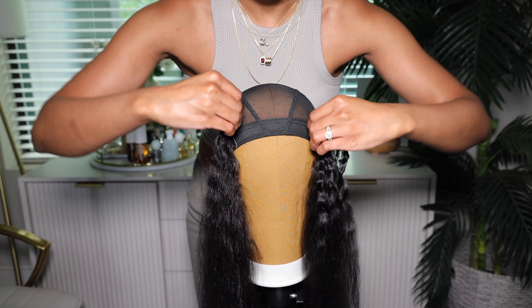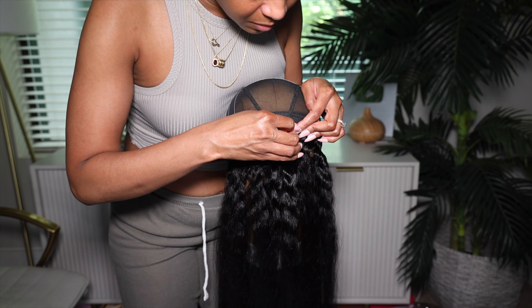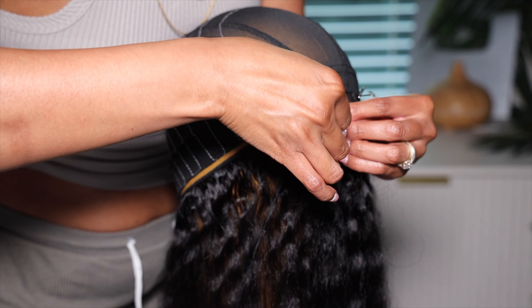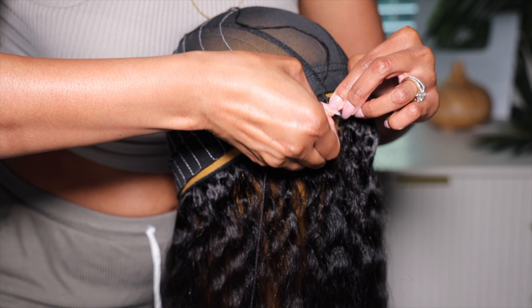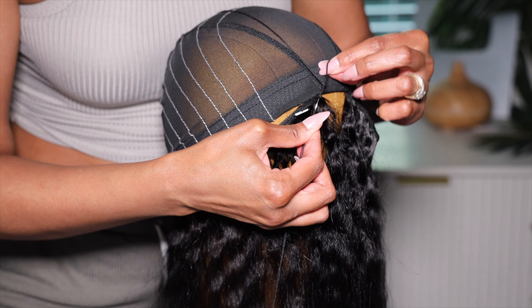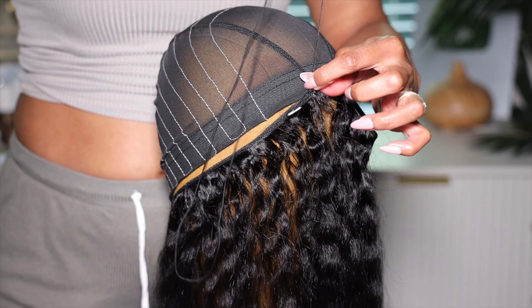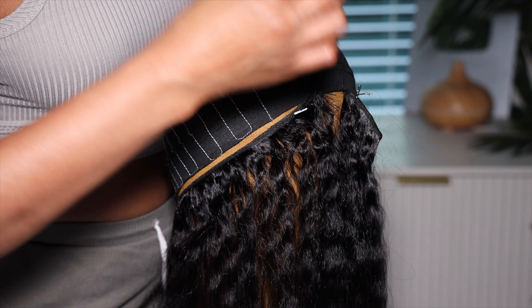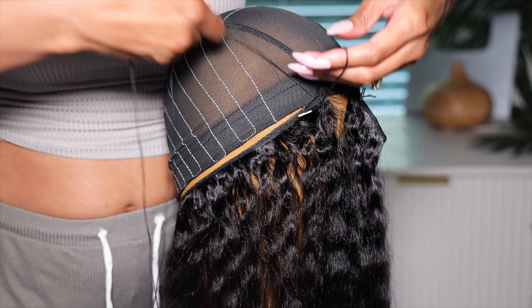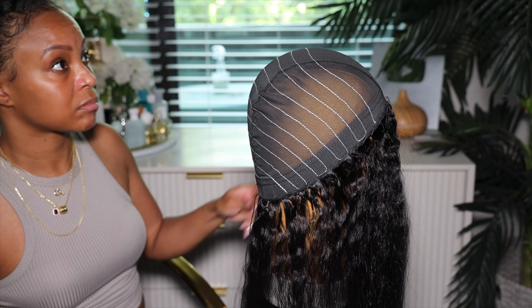So the hair that I'm going to start with is the Bohemian Curl hair. This hair is a little bit fluffier — it has much more of a tighter coil when you wet it. That's why it's my favorite. I like to use this first because that is the hair texture that's closer to my hair texture. So to get that realistic method in the front so the hair and the tracks don't show on the wig cap, I fold the tracks so they're double stacked. And I sew it around the perimeter of the head, leaving space for the U-part at the top. I eyeballed this because I've done it before.